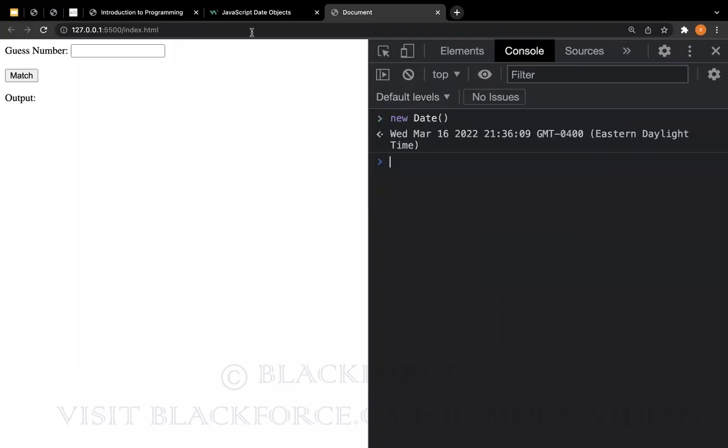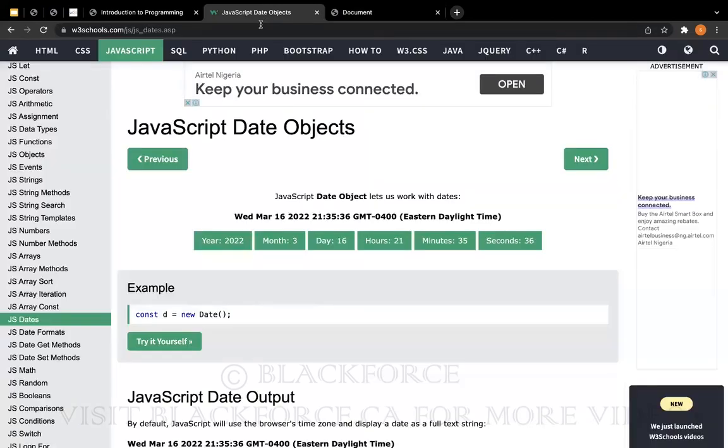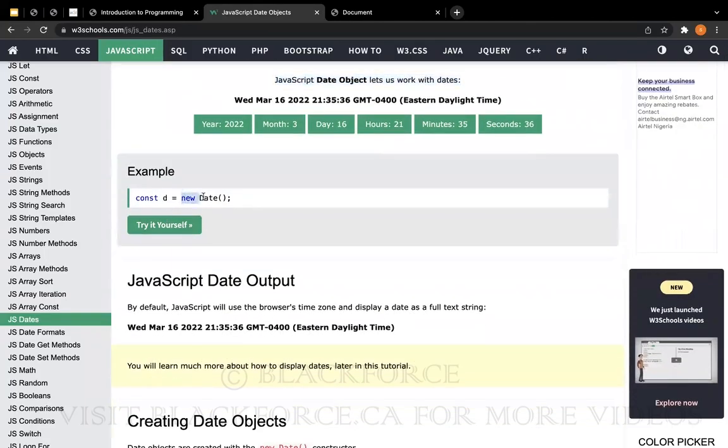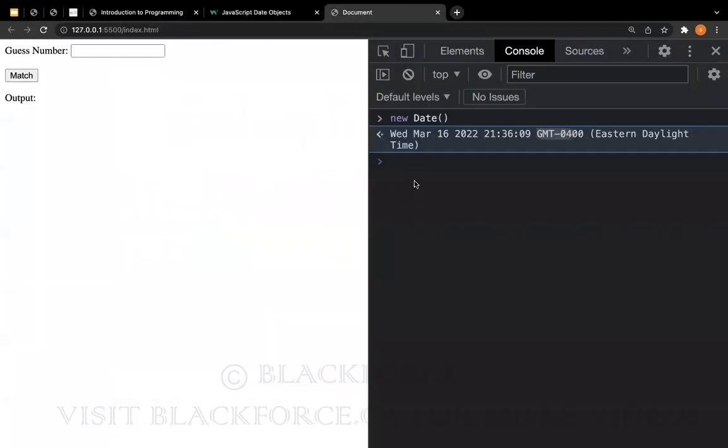So the Date object just gives you the ability to get the current date. It gives you the day, the month, the date, the year, the time, seconds, time zone, and daylight saving time, right? So this is just, like I said, with Math and random. In fact, all programming languages, right? I don't think any of them leaves you to do most of the stuff from scratch. They provide some utilities that you can just use to work, right? And JavaScript Date objects are one, right? So you can access the dates at any point in time in your program with new Date.